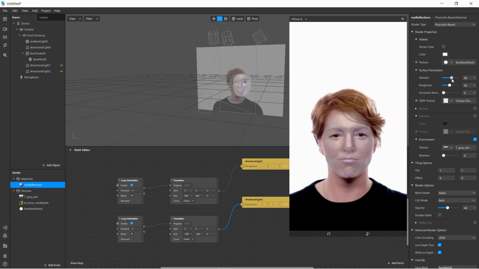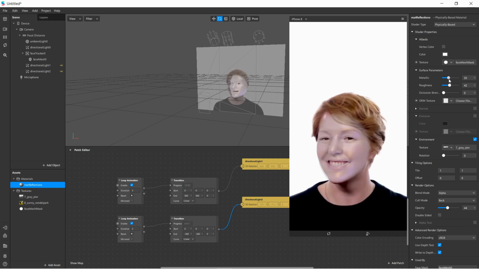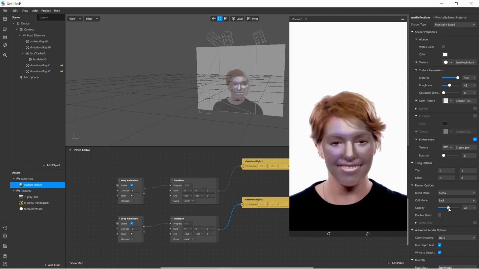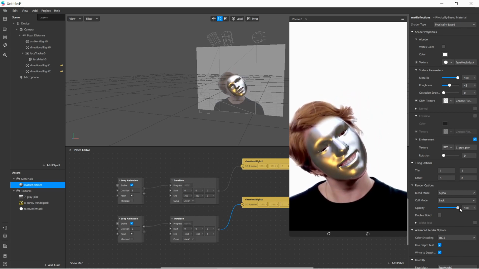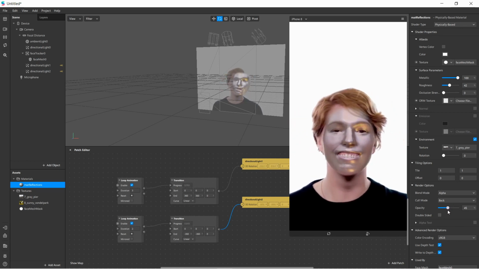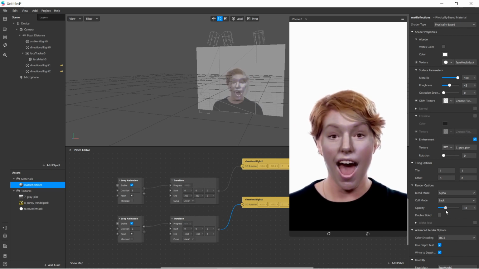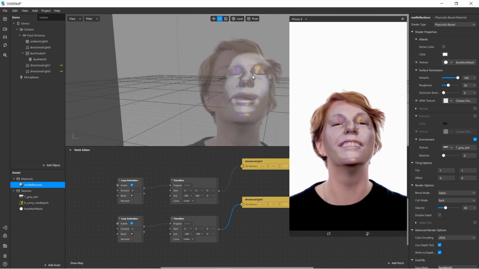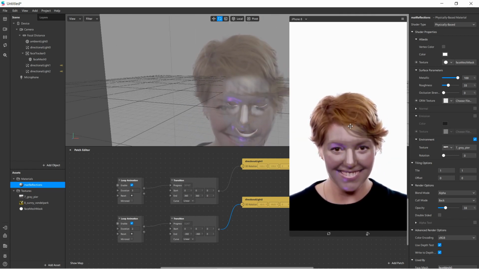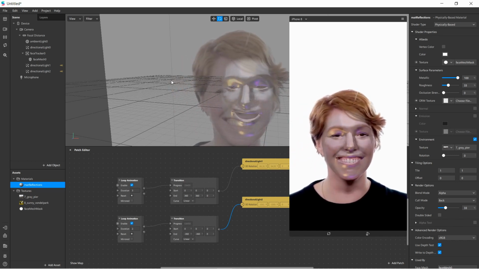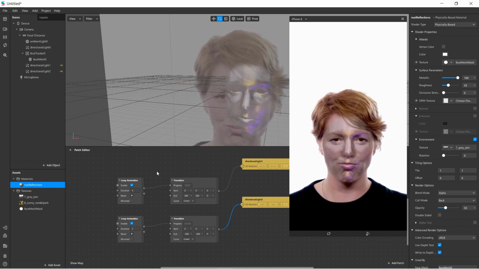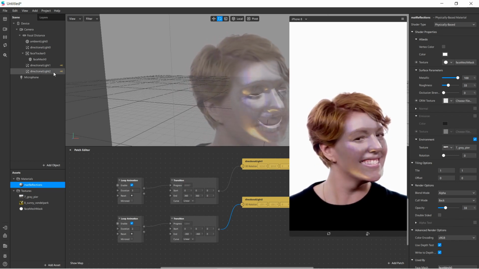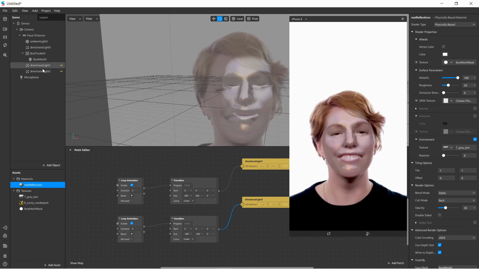You can change the metallic, reduce it. Again, if you want to get a more subtle effect, you can do this as well. You can also change the opacity. Let's just increase it for a second. And I'm going to reduce this. Something like that. Nice. So this is how we can achieve this effect in just a few simple steps. If you want to add another lighting, I'm just going to repeat it so we can see.